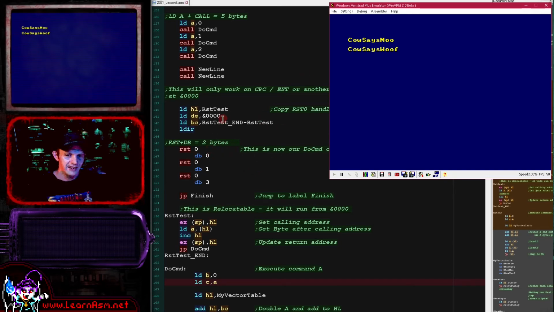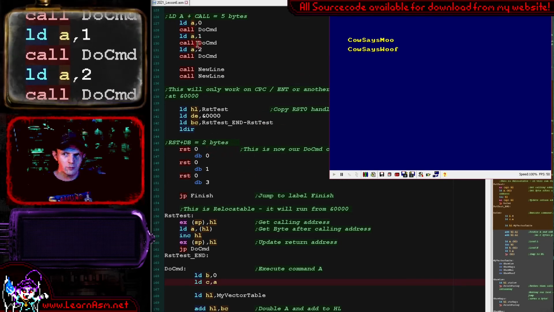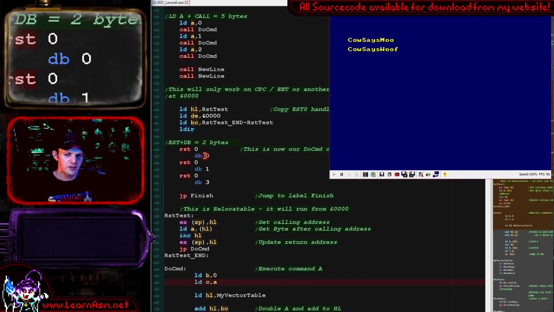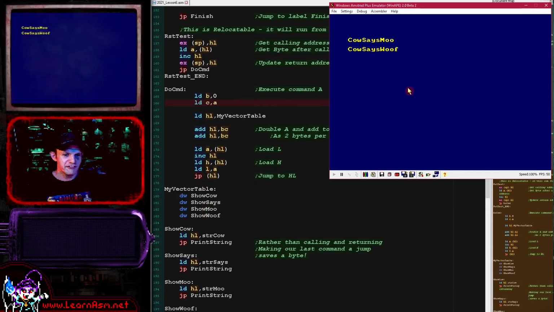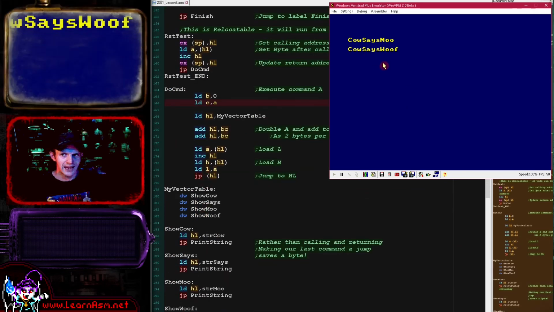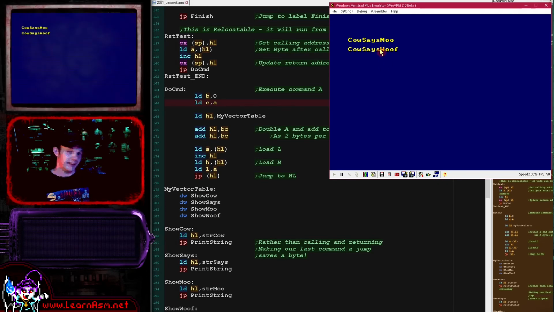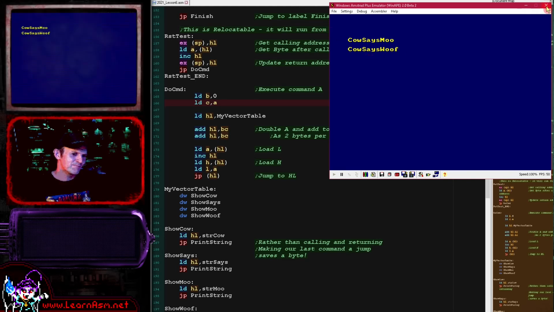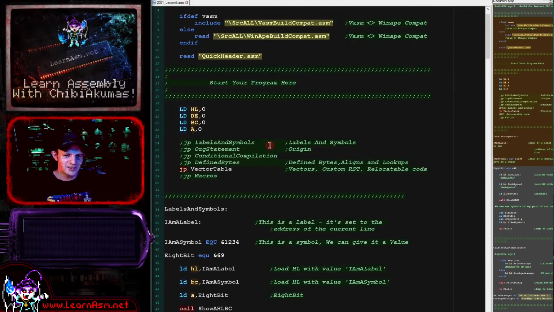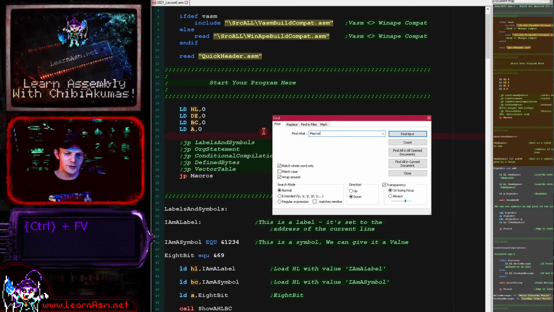And what we've done here is, before we did command 0 followed by command 1 followed by command 2, this time we've done command 0 followed by command 1 followed by command 3. Command 3 is show woof. So we've made the rather dubious statement, cow says woof. Well, our code is very logical and has worked correctly, but maybe we've got something wrong upstairs, because I'm pretty sure cows don't say woof. But anyway, nice amusing little example there. Of course, if we wanted to be pedantic, we could create a function called dog, and we could say dogs say woof as well. But I don't think we really need to go that far. I will leave that for you to do in your own time.